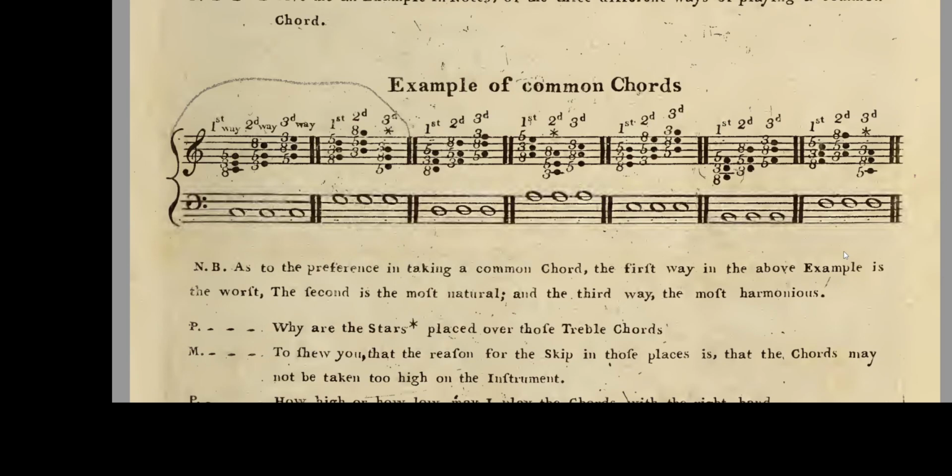So now we're looking at his second example. The bass is G, which gives us 8, 3, and 5. Which is the first example, the first way, which is, of course, as Miller notes, the worst way. Then we have 3, 5, 8. That's the second way, but this brings us to the G that's at the top of the register, beyond which we should not go. So, according to Miller, we shouldn't do this because we've gone beyond that G.